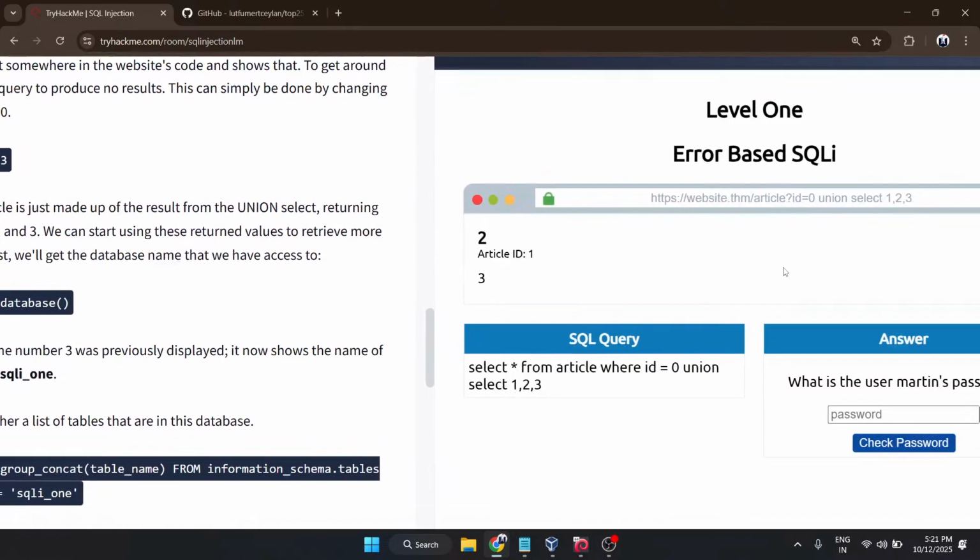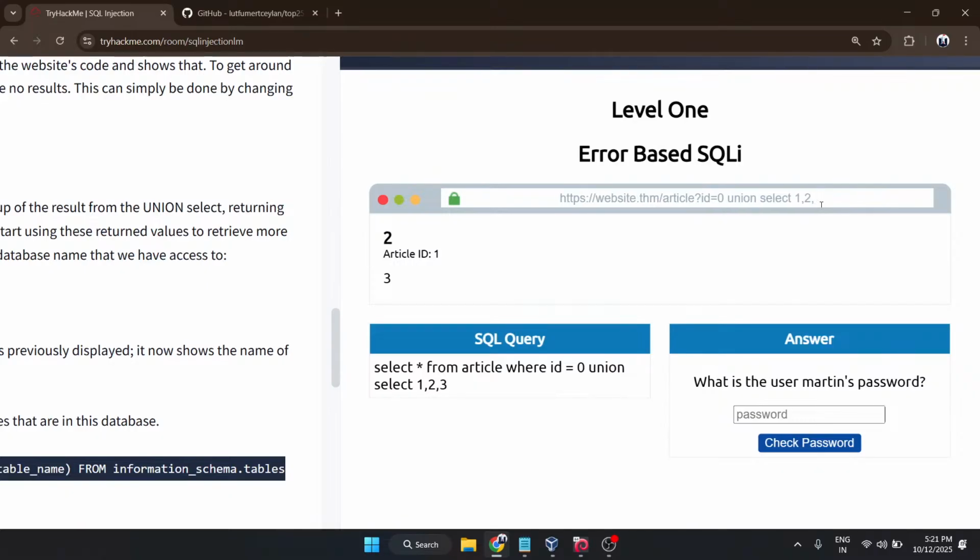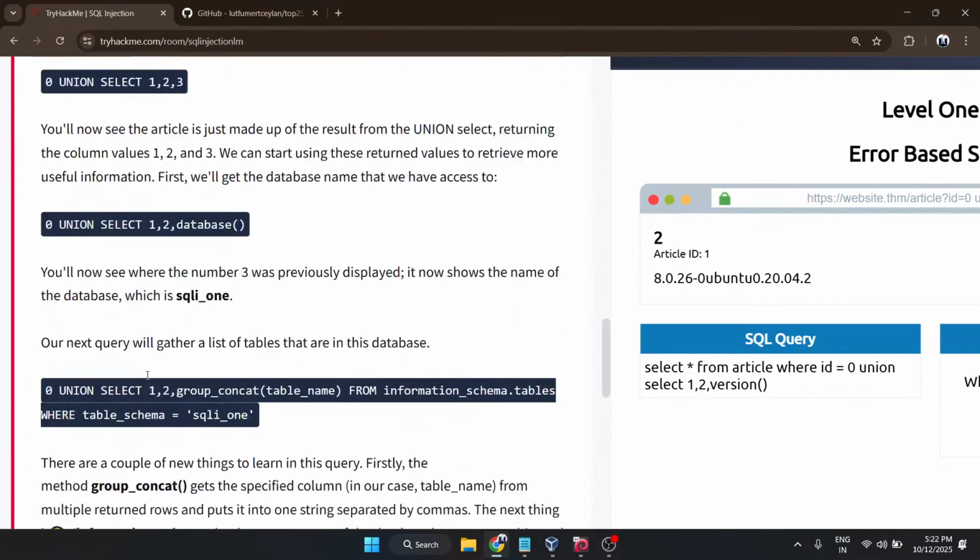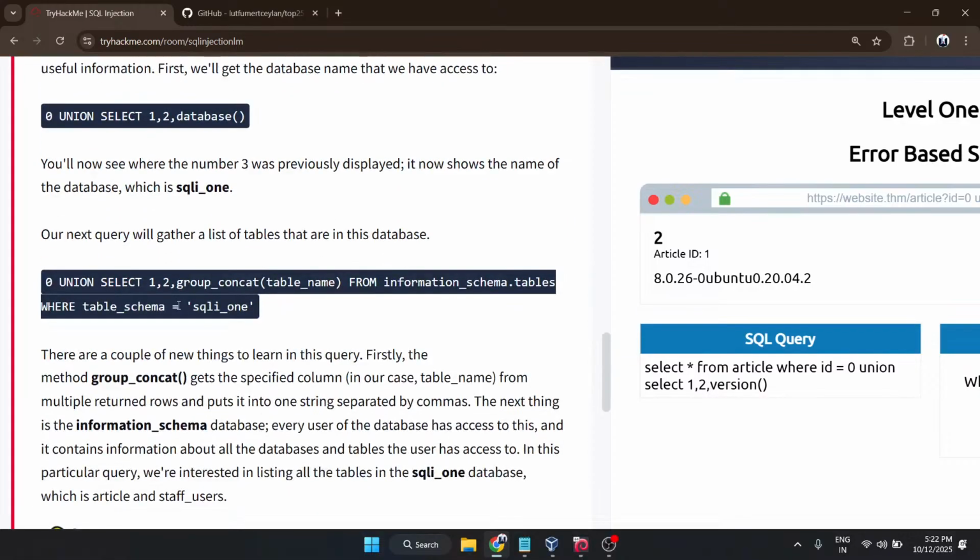Now, what we can do on these vulnerable columns, we can put queries. Like I want to know what is the database going on in the backend. So I will put this query, database, and then bracket open, bracket close. Okay, now it's telling us this is the database that is going on in the backend. If I put version, okay, it will tell me what is the version of the database that is going on in the background. And there are many more queries like these. So SQLi1 was the database, that is going on in the backend.